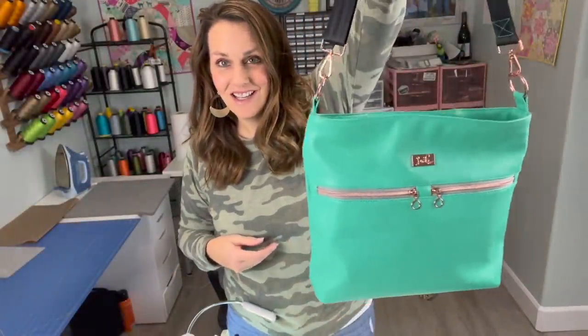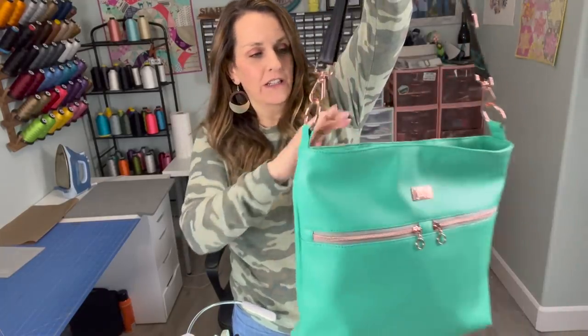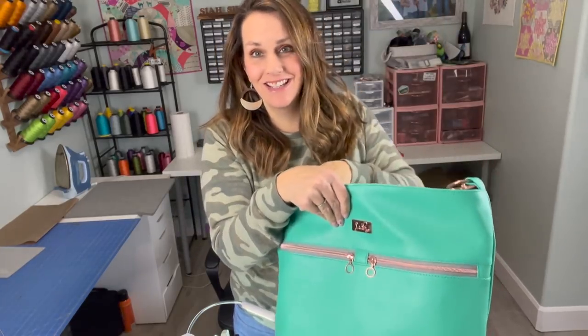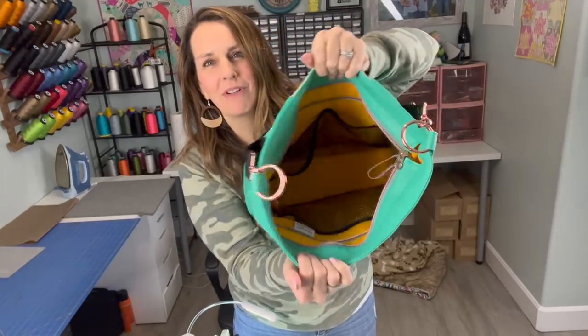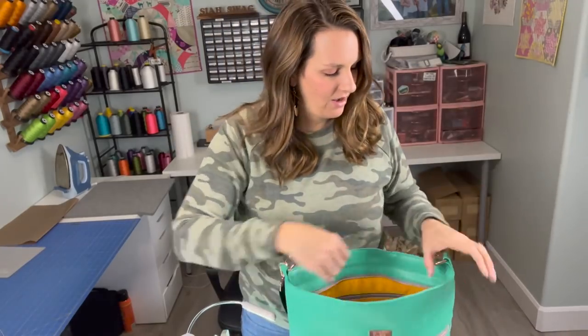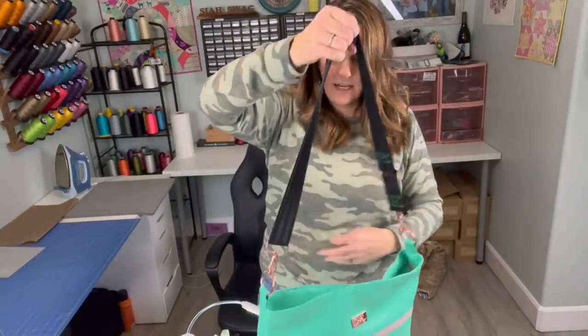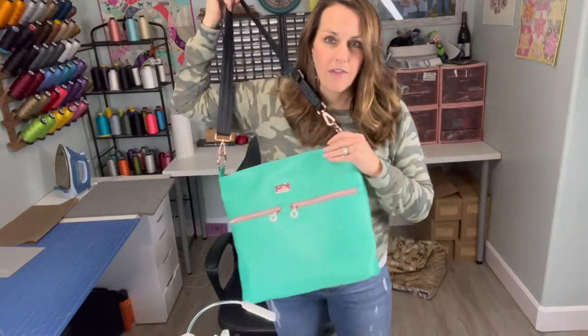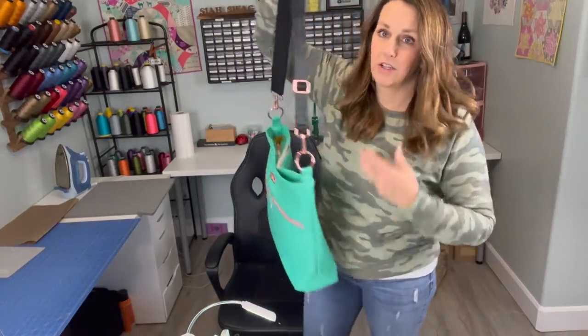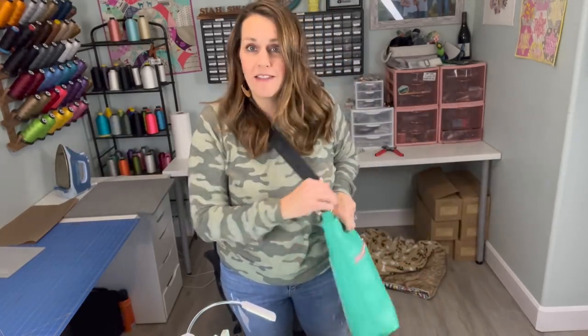Okay, we're all done. Here is my Gunther Hobo bag / diaper bag. I think it turned out great. I'm super happy with it. I think it'll work. I really like this design. I was able to kind of play with it quite a bit, and I think it's very versatile. I'm kind of excited to make the smaller version and see what the size difference is. I mean, this is a good size bag. It's gonna hold all the things, all the baby things, all the travel things, anything that you need.